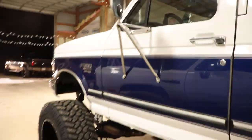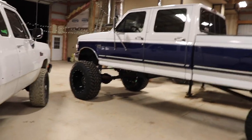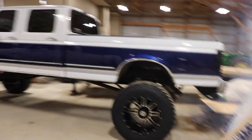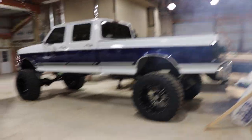Oh my gosh, yeah. It was just the batteries. Wow, that's the fastest this truck has ever fired up. That is crazy. First time it's run in about 10 days. And wow, holy smokes. So yeah, there you go. That's how the truck starts up with the new batteries. I told you guys it was just a battery issue.